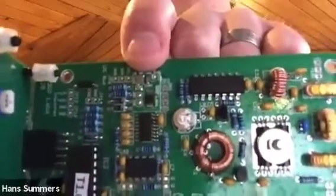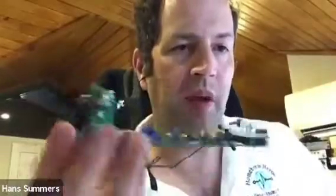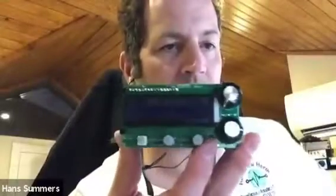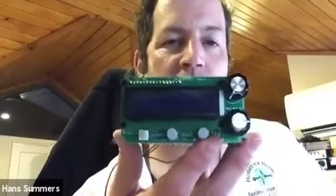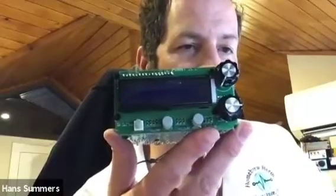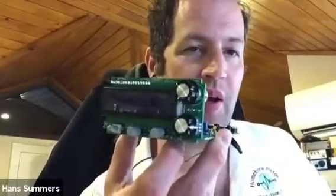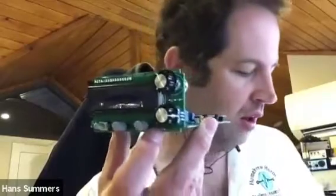And these changes, particularly the enclosure - although I have 500 of these enclosures here, they're all outside my front door waiting for my useful strong young man to arrive on Monday morning and carry them up to this attic. So I can't actually show you a QCX Plus in the enclosure because the only built one I had here, I sold to someone who was urgently in need of it. But John, KG7DC, is showing us his one. It's a very beautiful enclosure, very well produced, very high quality, and fits the unit very well.